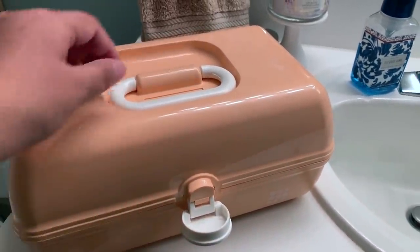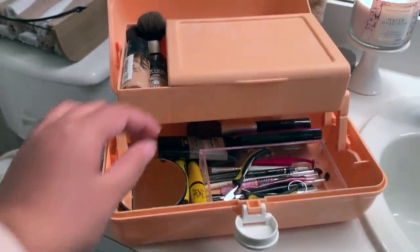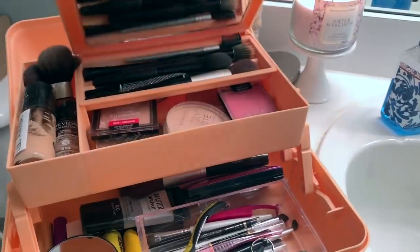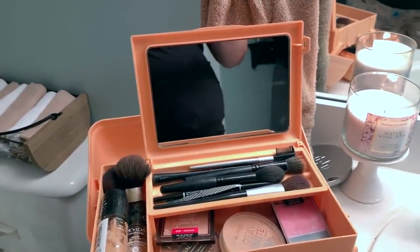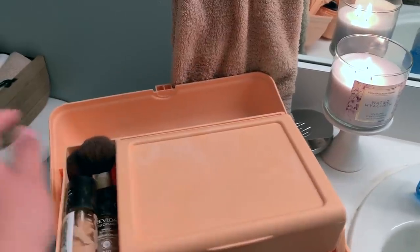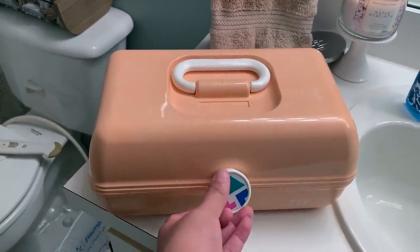So if you are a girl of the 90s, you know what this is. It's a Caboodles. I got one of these at Home Goods. It was only $10. And so I decided to put all of my makeup in there. I condensed a lot of it and put it in there. And it just brought me back so many memories because it smells like that sweet plastic Caboodle smell. I don't know how to describe it, but yeah, this is a great option to put all of your makeup in.